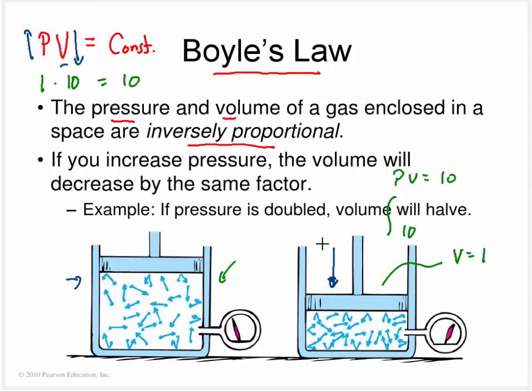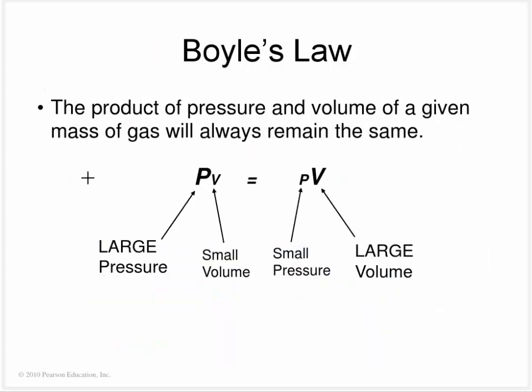So I'm probably not telling you anything that you don't already know. If you squeeze a 2-liter bottle of Coke, then there's more pressure in there. So if you were to, say, double the pressure of something, then the volume has to be halved. So once again, what Boyle's Law says is if you multiply the pressure by the volume, then it's got to be a constant, and we can have scenarios where there's a large pressure and a small volume. If we expanded an object, made the volume a little bit larger, then the pressure is going to be a little bit smaller.